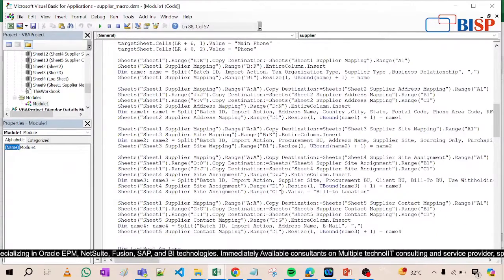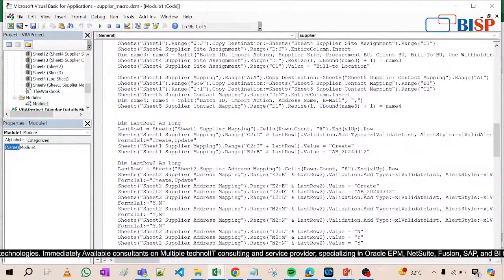Then supplier mapping. And in sheet 1 there is one more thing, supplier mapping and then range copy destination sheet, right? So this is how all these sheets in the workbook are working.